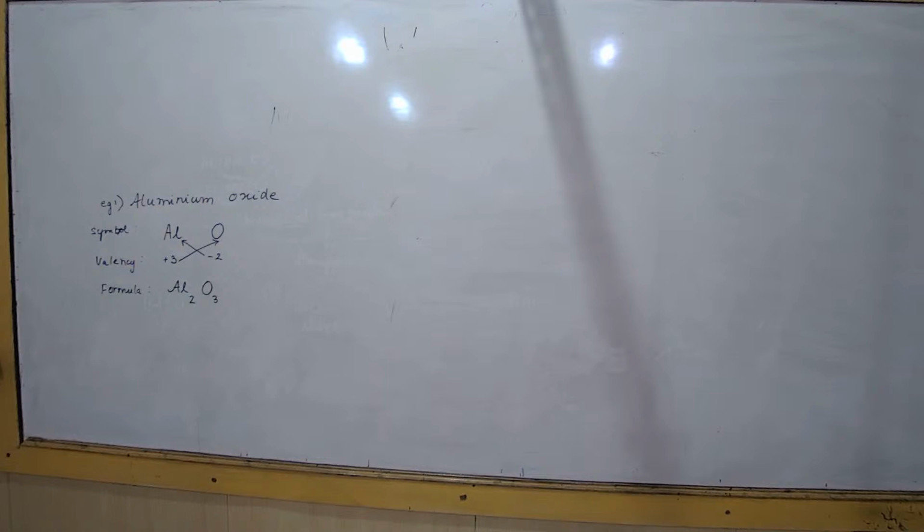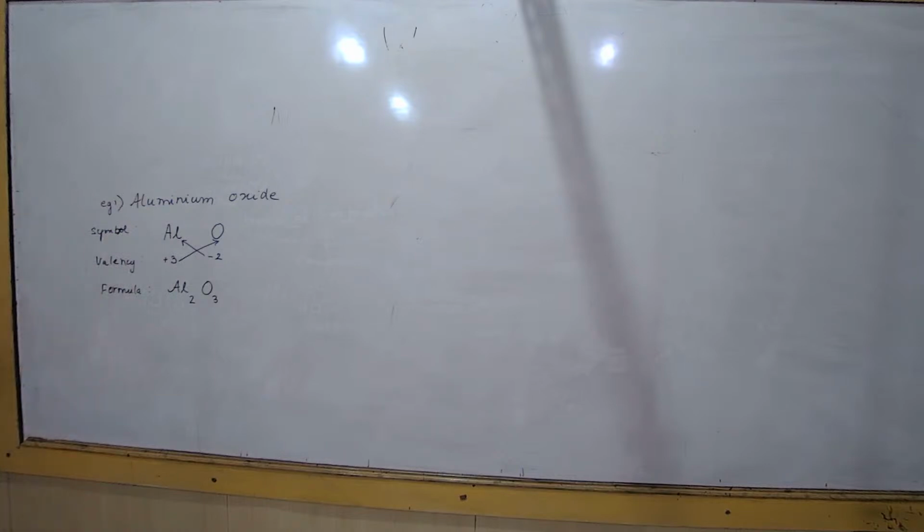Do we need to learn this whole chapter? That you do. By the time I finish it, I'll give you so many examples you will automatically learn. So what will you remember? Aluminium is Al, and it is a metal. And metal will always be plus. Like for example, sodium, potassium, iron, copper, all of them are metals. So metals will always be positive.